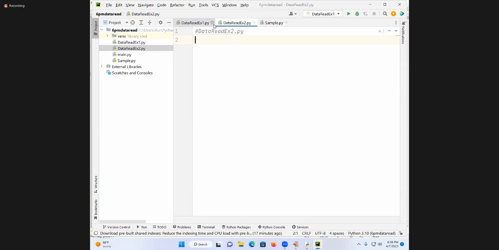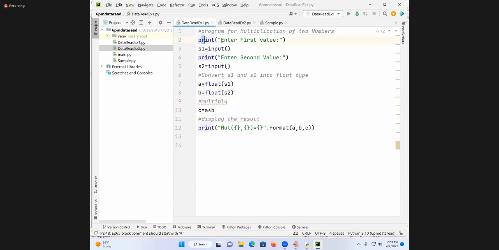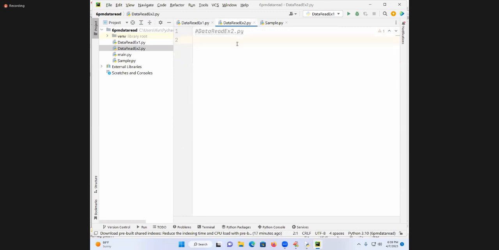Now, here I am going to see. I am saying enter first value, enter second value, like that I am going to enter. Instead of writing separate prompts, I am writing here print of enter 2 values in the beginning only. Are you following me? Enter 2 values.